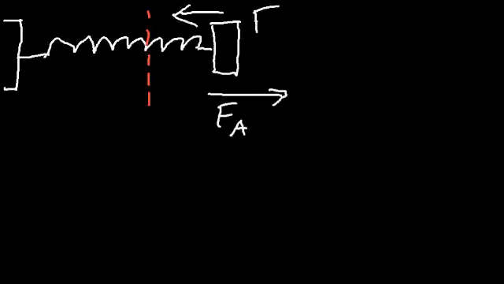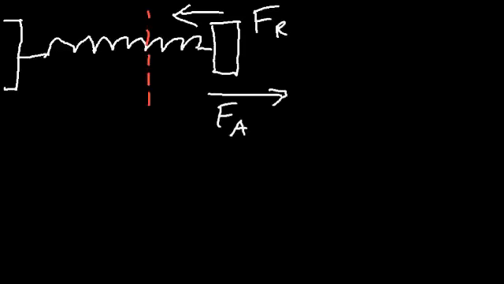So let's say this is the wall and we have a spring connected to a mass horizontally. And let's say that this is the equilibrium position of the spring. So the spring has been stretched towards the right. That means we're applying a force to pull it towards the right to stretch it from its equilibrium position. As we pull it towards the right, there is another force that wants to push it back towards its equilibrium position. This is known as the restoring force.